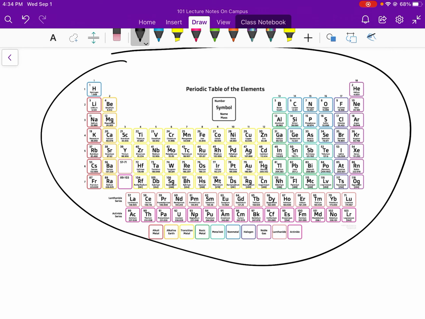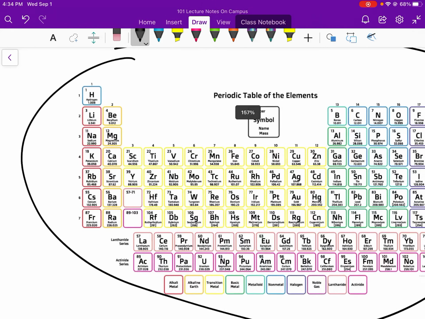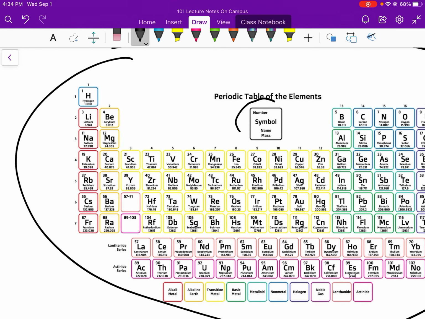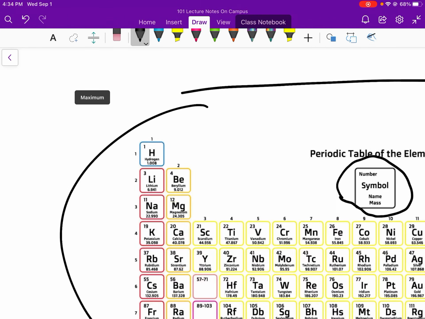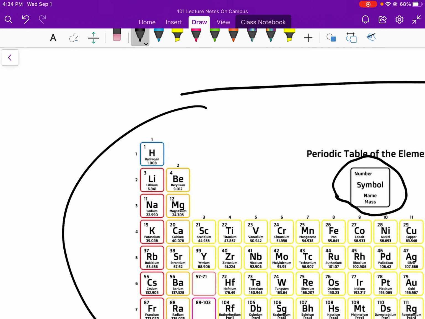Probably important things to look at is elements are considered these sort of pure atoms of something, right? So let's go in and take a look at the middle piece here. This says that what's on here is going to have a symbol, which is a letter, that refers to the name of the element. So I'm going to go to the very first element in the chart, look at hydrogen. So that H in the middle right there is the one that explains what is the element.